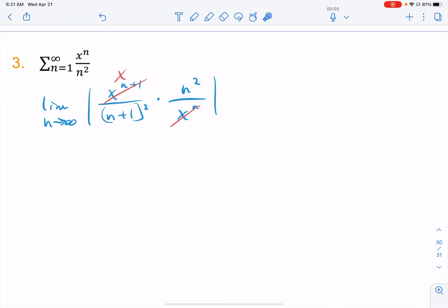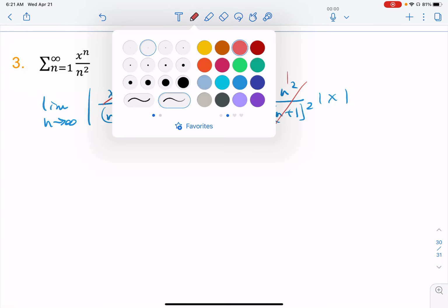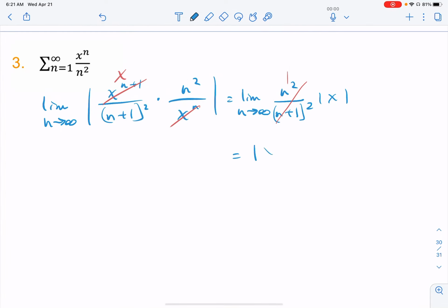However, they are positive because we're squaring them, and they're going to be positive anyway. So they can come out of the absolute value, and then it becomes the limit as n goes to infinity of n squared over n plus 1 quantity squared. But the absolute value of x, or the x thingy, has to stay in the absolute value symbols. All right, and then we can see that we have a squared over a squared. We take the limit as n goes to infinity. That's just going to go to 1. And the value of the limit then is just equal to the absolute value of x. And it will converge by the ratio test as long as this is less than 1.